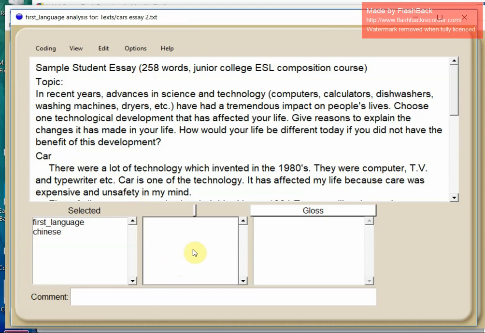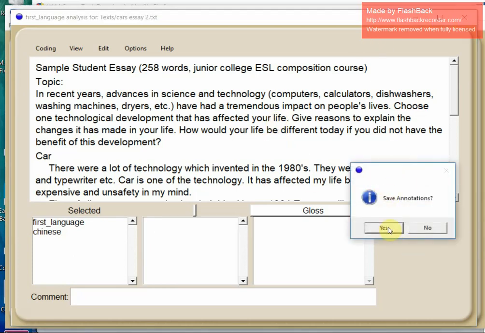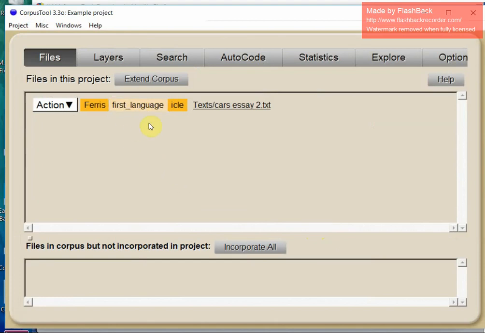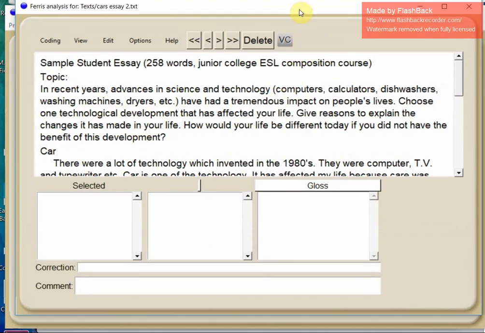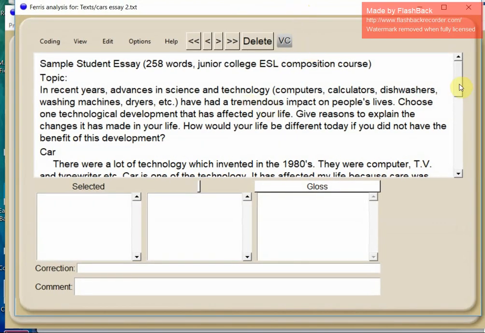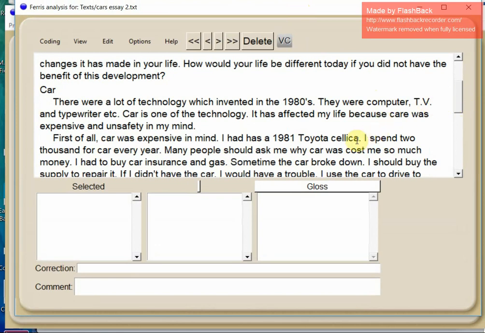If there were more things to pick, it would show in this middle screen. You can have layers for different kinds of information, like the class the student is in, the country that they're from, maybe the teacher that they have, as many things as you want to keep track of that apply to the entire file. So I'm going to click yes, save, and then this changes color to let me know that I did some work there. Now I'm going to click the Ferris tag scheme here and just start tagging.